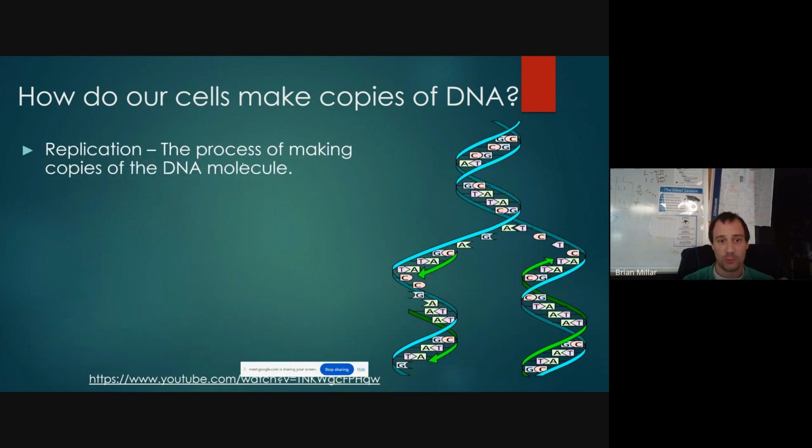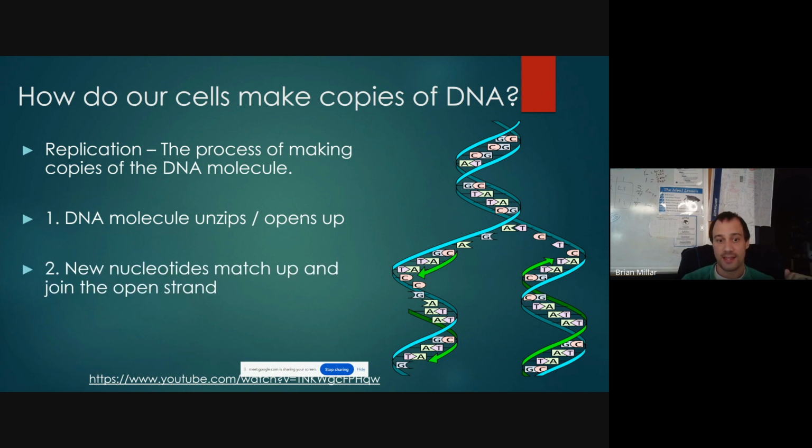That process is called replication. Forgot to say that. So DNA replication, the process of making that new DNA molecule. So step 1, the DNA unzips. Just like unzipping a coat, you have 2 zippers. The DNA gets unzipped. It opens up to allow 2 new strands to form, and you can see that happening right there. Then we get new nucleotides that match up with this.